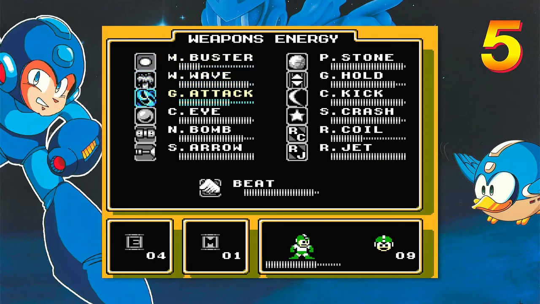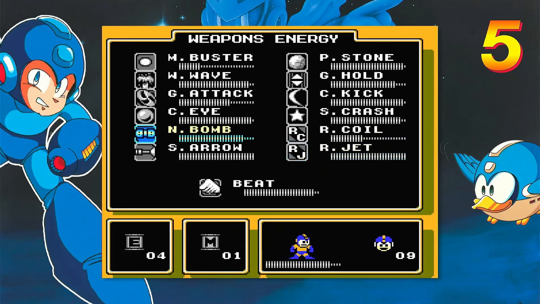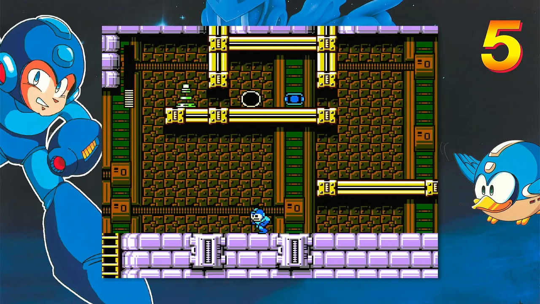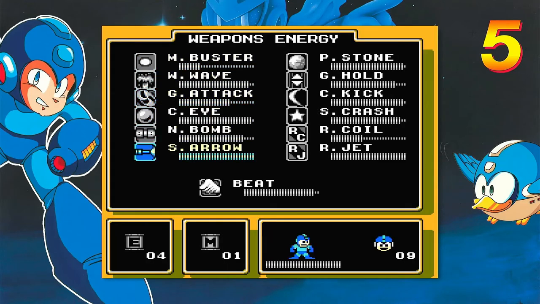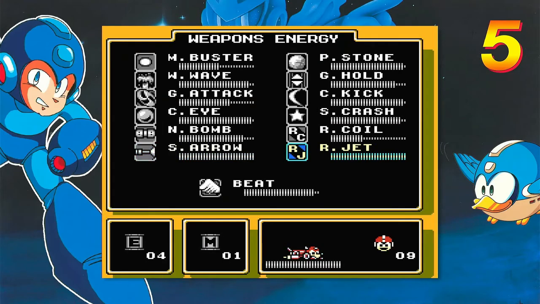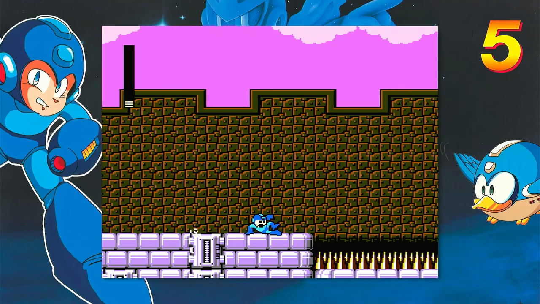Whoa! Oh, you kidding me? Right, I'm gonna try and use Rush Jet here. Oh my god! No weapon energy whatsoever. Cool. Right. I need to get up there as well. Oh, missed. Alright, got it. We need to refill a rush coil. Go. And for some reason, my other weapons I was trying to get up in Snowman Stage 4 still count now. I don't know why.